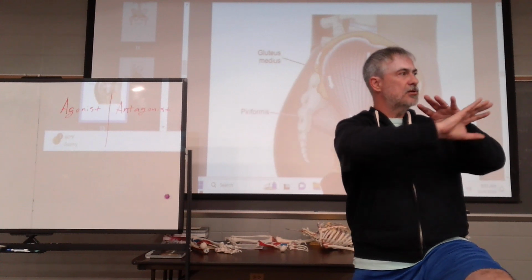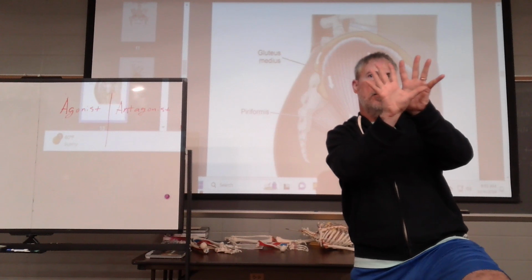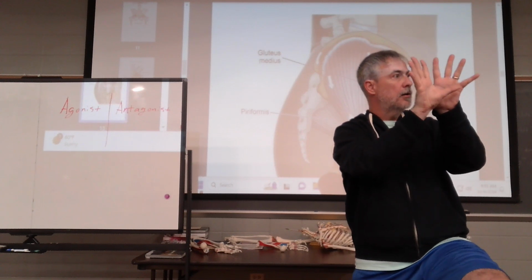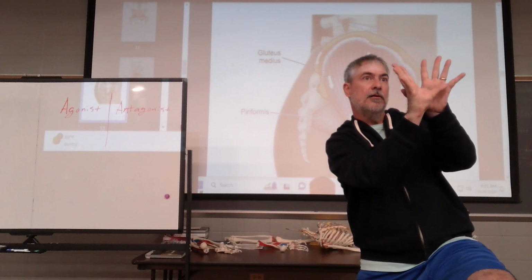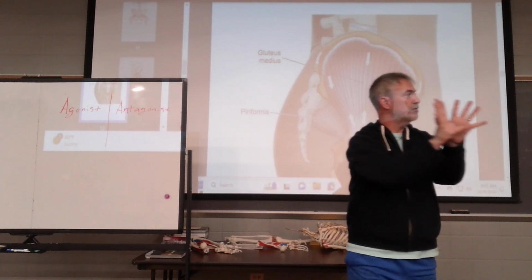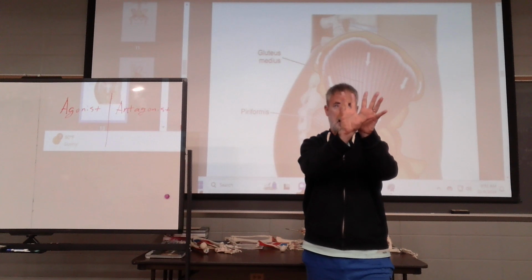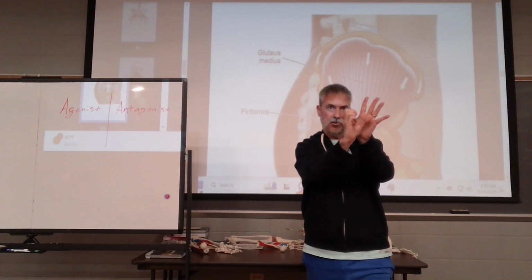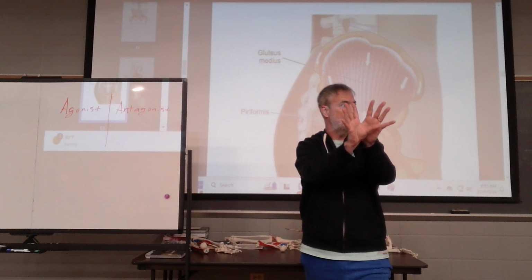So what that means is when we have muscles that cover a lot of surface area, all of those fibers are going to have something in common, but not all of them will have everything in common. Using my fingers as an example, if I had this fan, all of the fibers would be pulling down, but the fibers to your left would be trying to pull something to your right, and the fibers on your right would be trying to pull something to your left. Do you see what I'm saying?